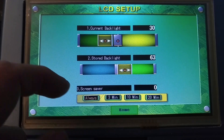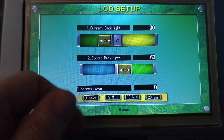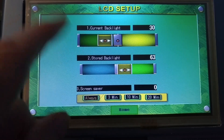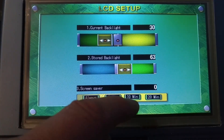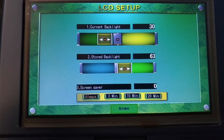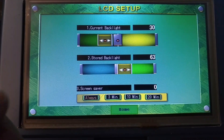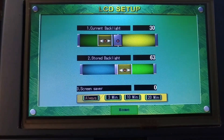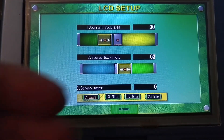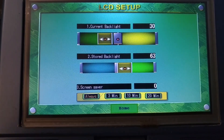Down below here, Ian's created the timer screensaver. 'Always' means it's basically always on. Three minutes, ten minutes, or twenty minutes — it'll shut off. It's not that the screen requires it; you don't really save all that much current, but sometimes you don't want the display on because it may be distracting, or you're away and running it on digital and don't need the screen on at the moment.